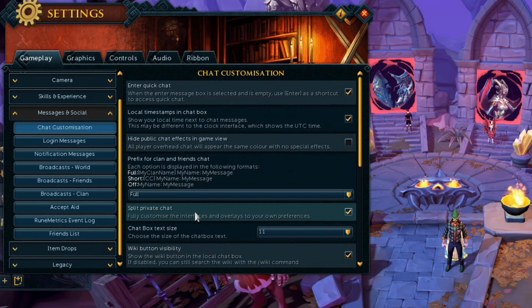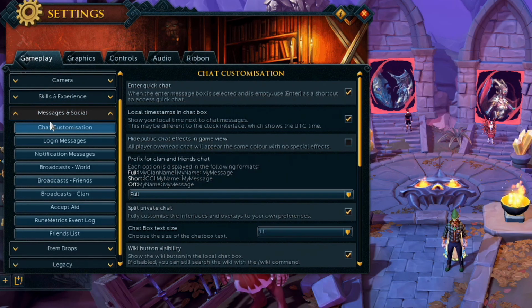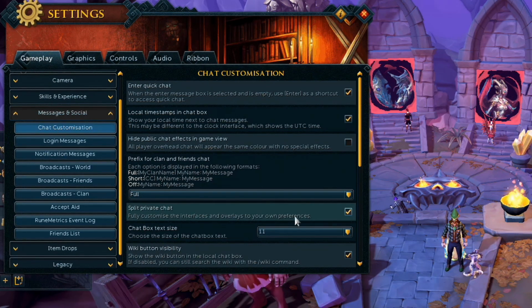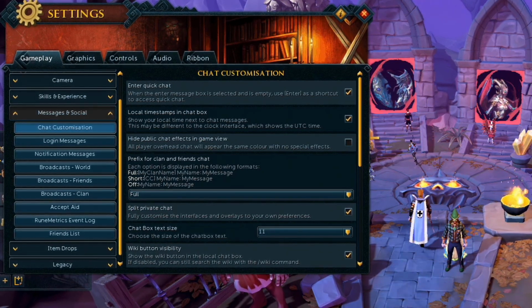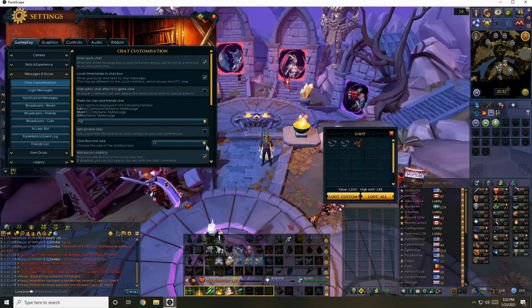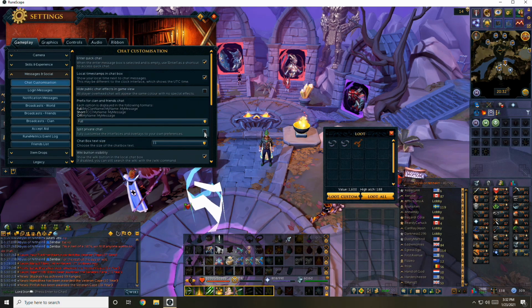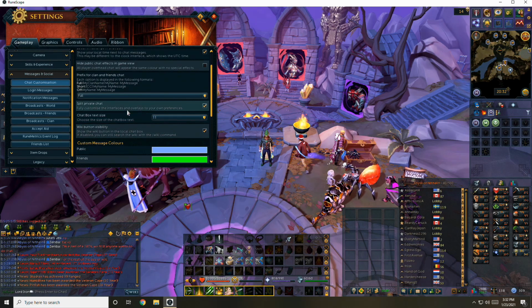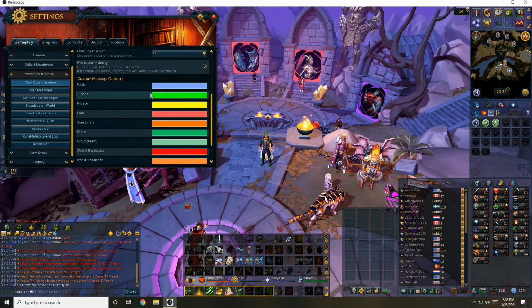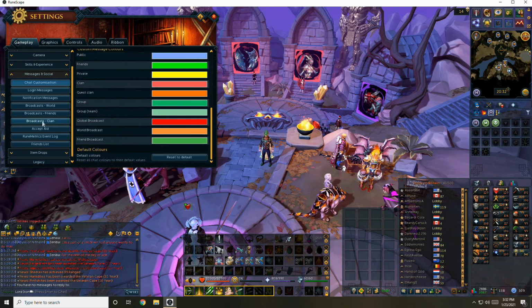This is where you're going to be able to split your private chat. So you have to go to gameplay, you have to go to chat customization, and then split private chat, for you new players that want to split your private chat from the regular chat window into a customizable area that I showed you in the beginning. If this isn't checked, it's just going to disappear and you're not going to be able to see when your friends are private messaging you, so you can get back to them. Because if you got a message from somebody, you can right click it and message them back, or just press tab. You can change the colors here. I like yellow, easy to identify, easy to get to.